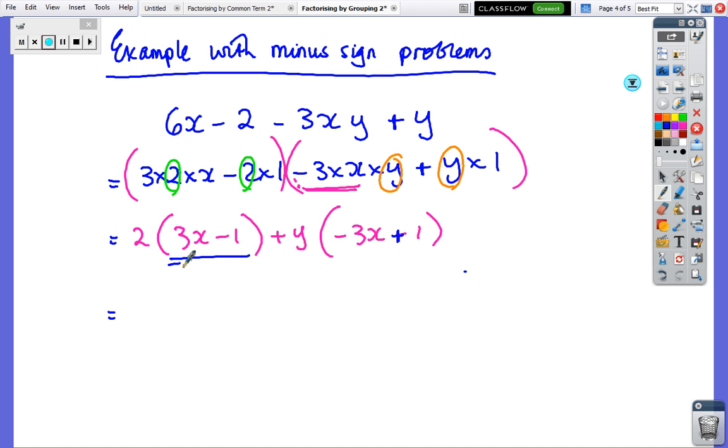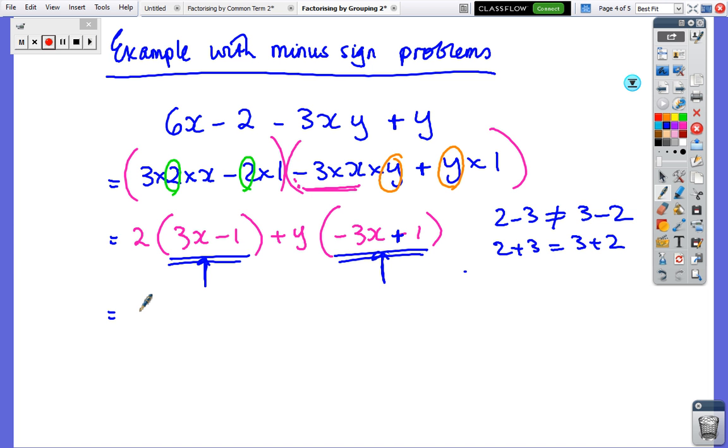Okay, so the point now is these brackets, although they are similar, are not the same. Because you've got a minus sign, you can't have a different order. Like when you add, it's okay, but if I've got 2 minus 3, that doesn't equal 3 minus 2. So you can't change the order, whereas in plussing, 2 plus 3 does equal 3 plus 2. But once you have minus signs, you can't do it. So if you notice, in the brackets, I've got the terms, but I've got them in the wrong order.